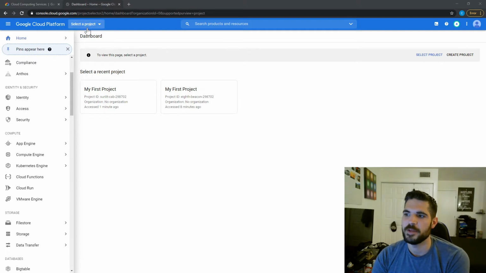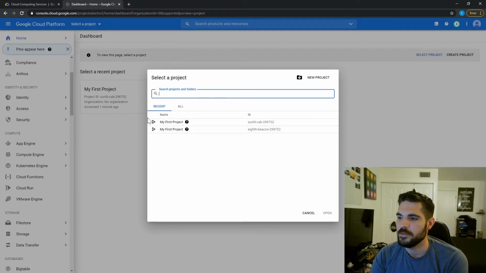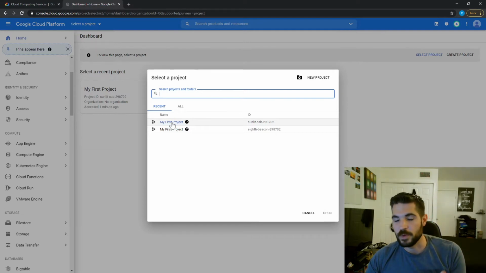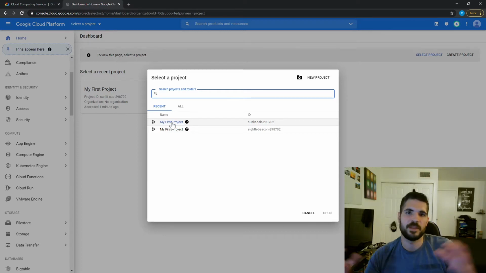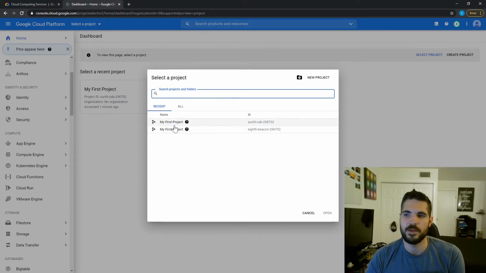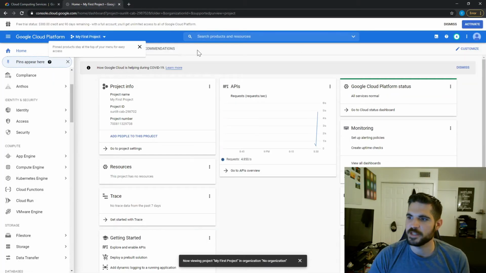So up at the top here, you're going to notice a thing called Select the Project. And I think by default, you get started with a My First Project. So I don't know why there's 2 of them here. Anyways, a project is just a way to group your stuff together. So if you have multiple servers running in your Google Cloud Platform, and you have multiple clients and they have different servers, you might want to put them in different projects, so you can label it like Project A, Project B, and those would have the virtual machines that go with those projects. So we're just going to select on My First Project.